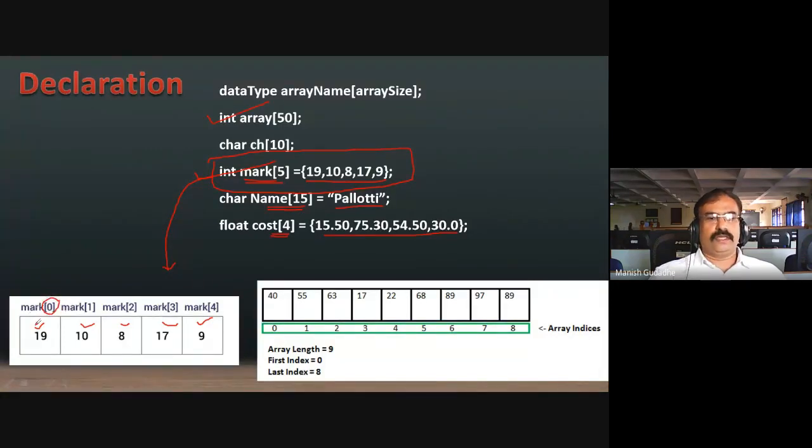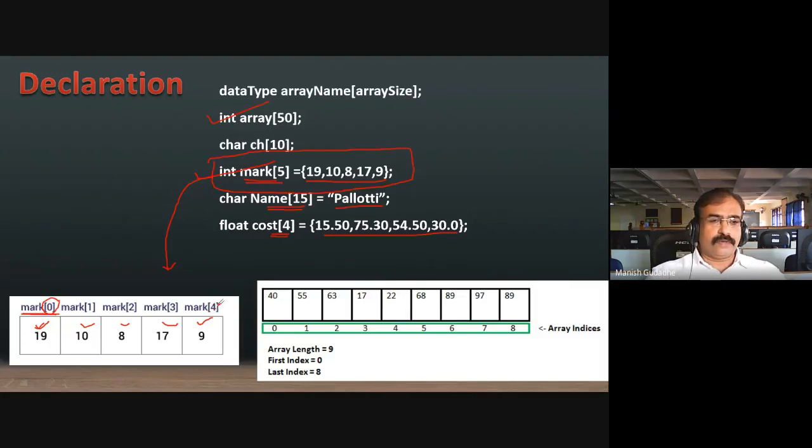The first element is actually said as mark of 0. The indexing of an array, be very clear about it, starts from 0, not from 1. So as we have 5 elements, they will be the 0th element, first element, second element, third element, and fourth element. So total 5 elements.